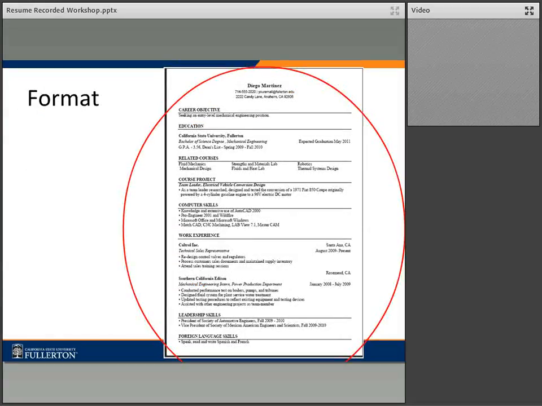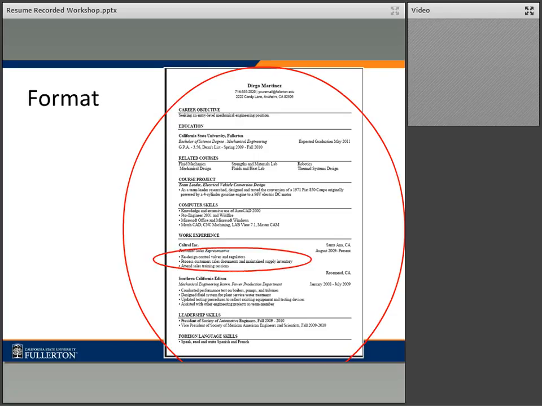Your resume should be one page. This depends on your experience, but most often employers are looking for a one-page resume. We recommend creating what's known as a master resume. This is a resume that has all of your skills and experiences on it, and you're not going to pay attention to the page length. But when you go to put together your resume for a position, you include only relevant experiences that the employer is looking for. The resume isn't a document that includes all of your experiences, it only includes your relevant experience.